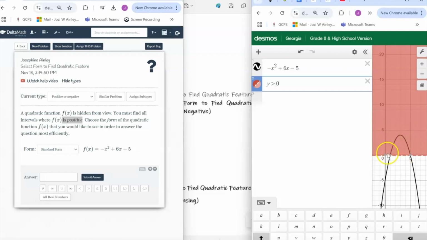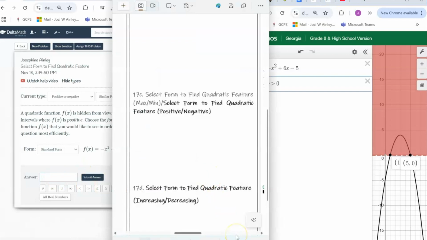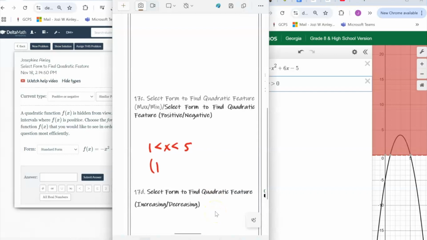How many bits of the graph do you see? Just one connected part. Because I see one connected part, it's going to be between these 2 points, which is between 1 and 5. Now I have 2 options on how to write this out. I can say it's between 1 and 5. What is between 1 and 5? My x coordinates are between 1 and 5. Now I don't include 1 or 5. Why? Because it's negative, then at 1 it stops being negative and starts being positive, but there's this turning point. So you can't include my turning points. You can write it also as 1 to 5.